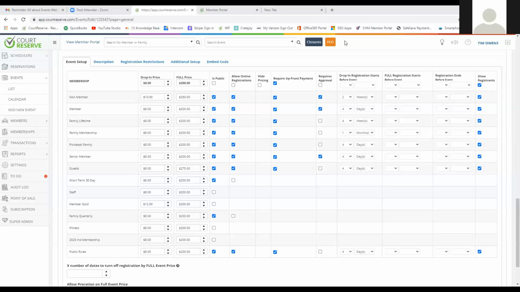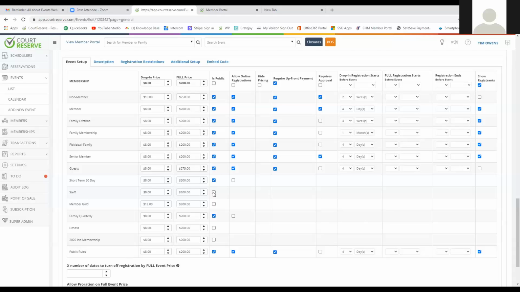So just keep that in mind. And the other thing is I would hide this for non-members. You don't want players that are not at your club to be able to see maybe member information or other people there. So normally the setup is to only show this to other members, but hide it for non-members and hide it for junior events.